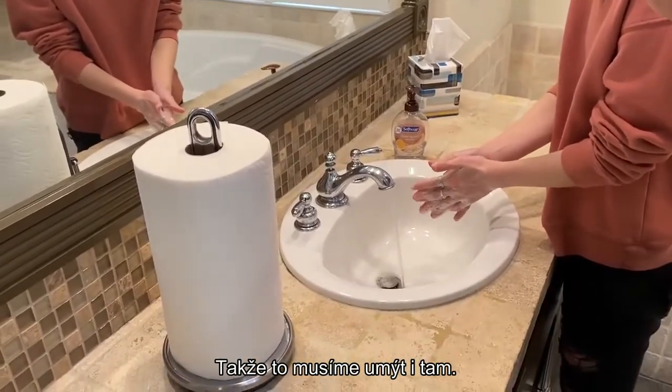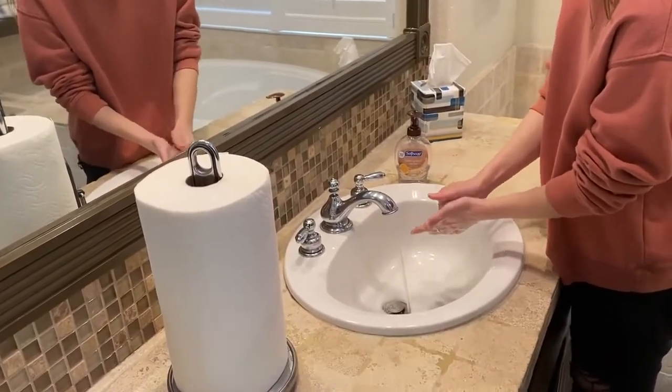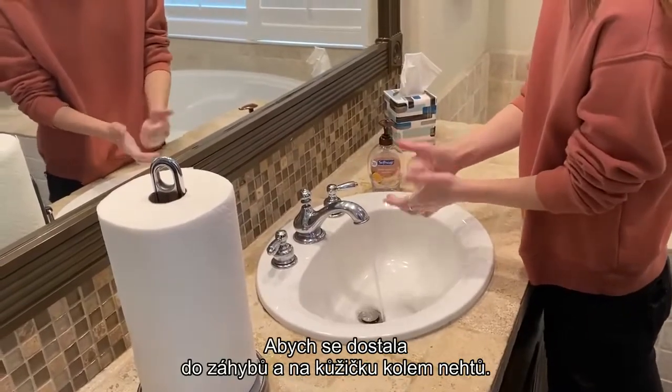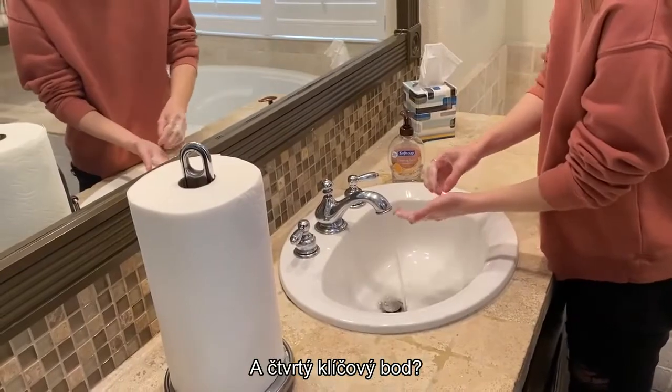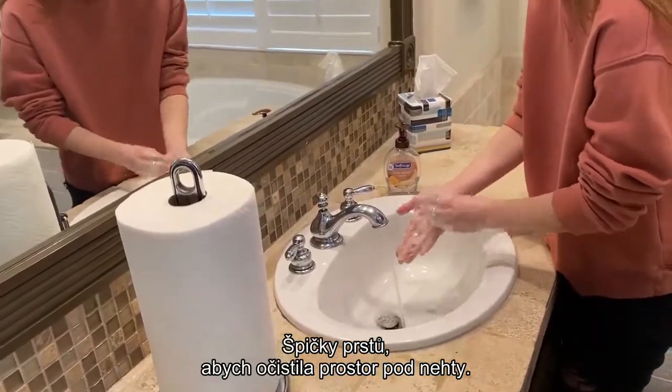Okay, now what's the second key point? Backs of fingers. Where are you going to rub the backs of your fingers? On your palms. Okay, why do you do that? So you can get into the crevices in your cuticles. Cuticle, perfect. And then the third key point? Tips to palm, mm-hmm, to get under the fingernails. Good, okay.